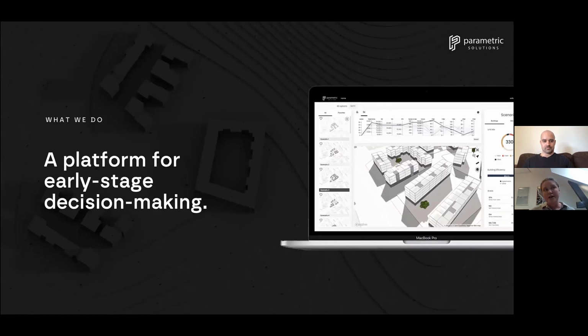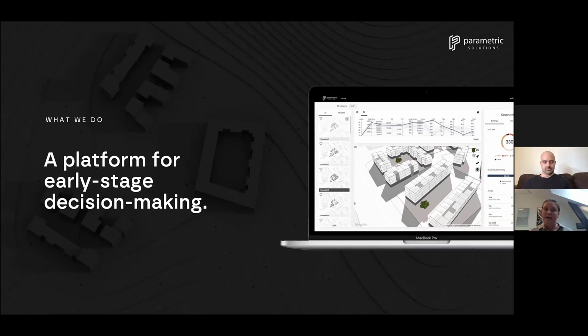So, I mean, the technology itself, that's nothing new. You can achieve similar things if you work in Grasshopper. You can work with parametric design, but you can also work with generative design and genetic algorithms and optimization. But what we're trying to do is to make this accessible for people. So we built a cloud-based platform as a wrapper for this. And of course, as mentioned before, everything is based on Rhino Compute, and we're using Rhino Compute as an enabler for doing this.